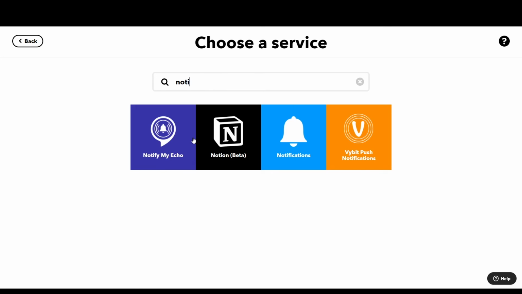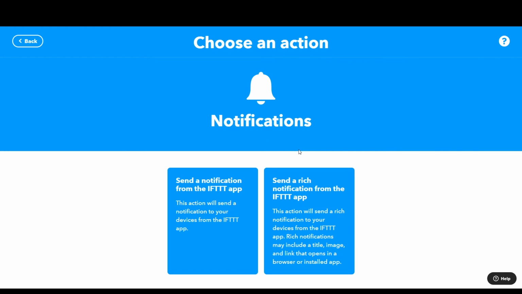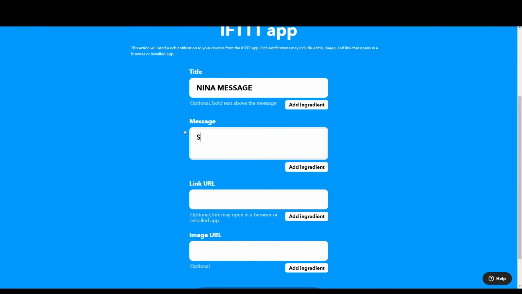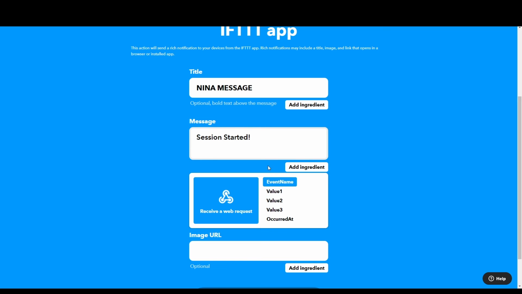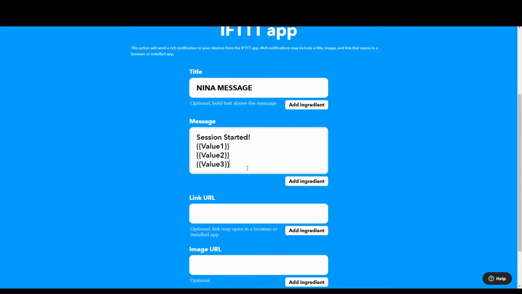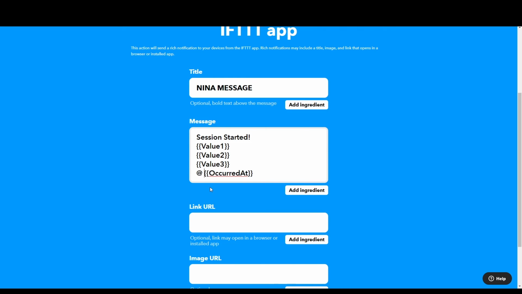And another option is a push style message. Within IFTTT, they have something called notifications. Now, it's not quite the same as what we have in Pushover, but it could serve the same purpose if you want to. So I can actually go ahead and integrate with their notifications app and get a push style message sent to me this way, right? And again, I'll just customize this using the ingredients, which are the same variables Nina would pass.